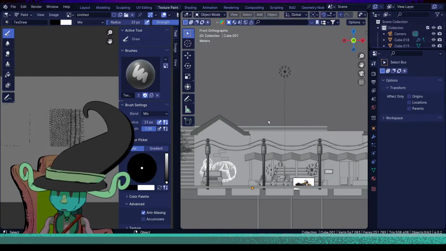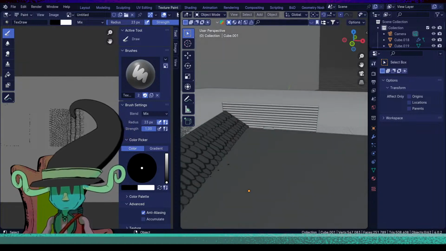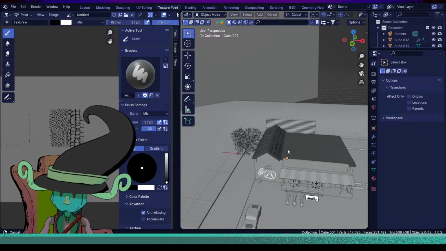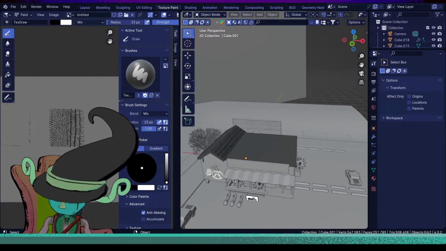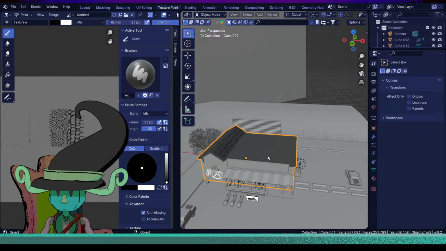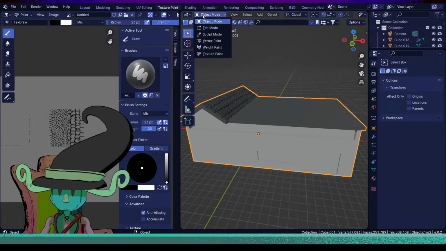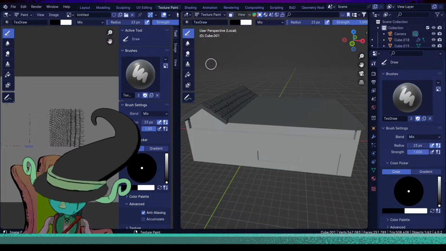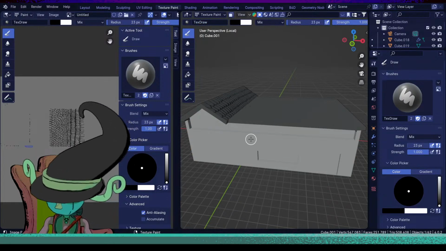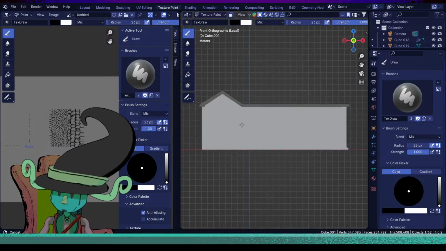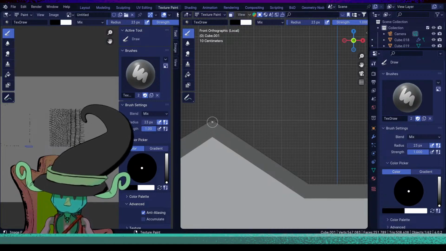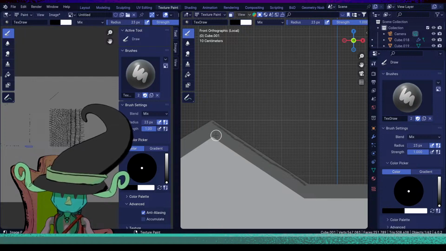Like, for example, oh, okay. I thought my slash key was broken there for a bit. Oh my god.